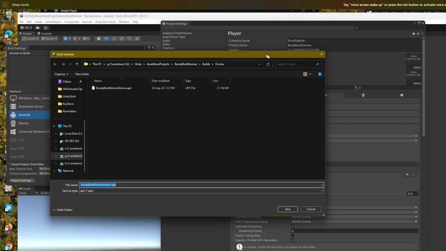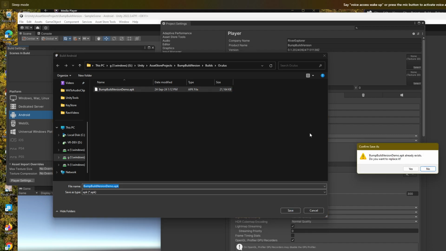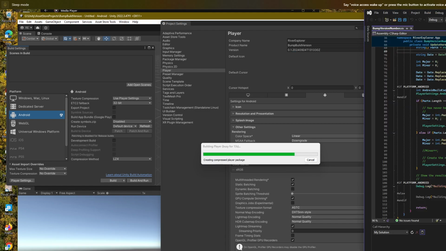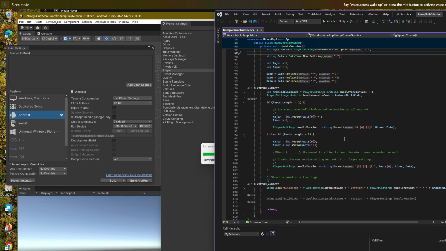Just for the heck of it, I'm going to say build it again. I'm not going to wait for it to finish, but I want you to see that this will update yet again somewhat quickly in the build process. And then from within the script, you can see the variable names that I use to get them.